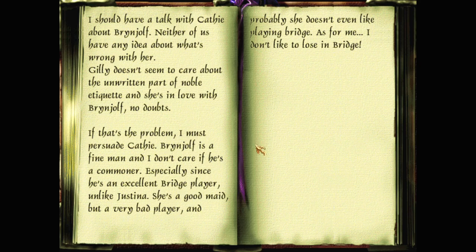I should have a talk with Cathy about Brynjolf. Neither of us have any idea what's wrong with her. Gilly doesn't seem to care about the unwritten part of noble etiquette. She's in love with Brynjolf. No doubt. If that's the case, I must persuade Kathy. Brynjolf is a fine man, and I don't care if he's a commoner, especially since he's an excellent bridge player, unlike Justina. She's a good maid, but a very bad player, and probably she doesn't even like playing bridge. As for me, I don't like to lose in bridge.